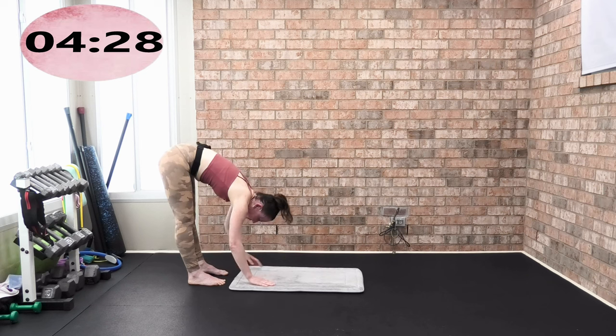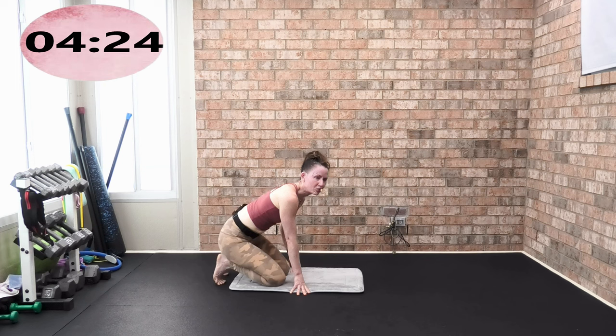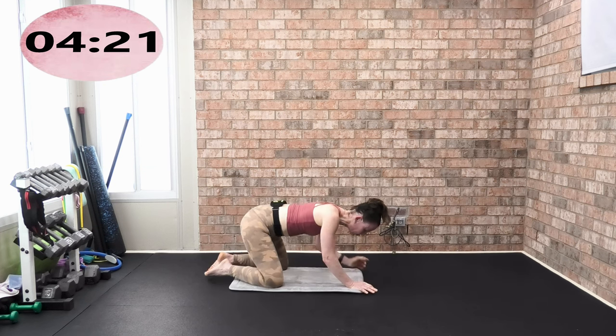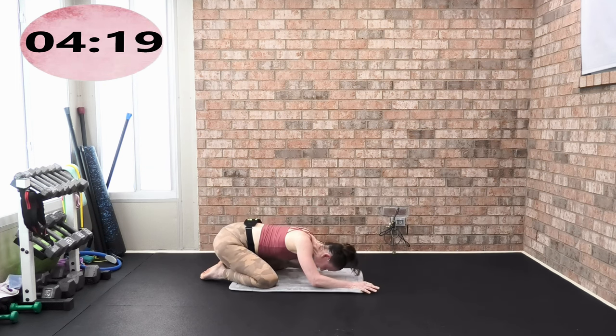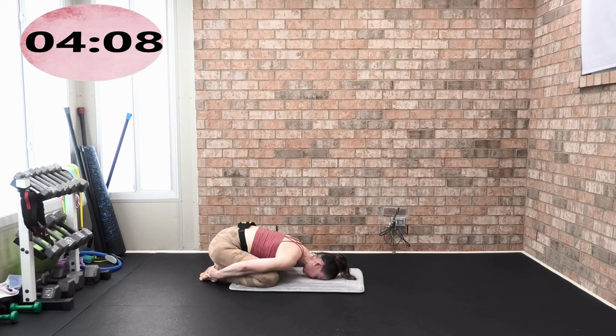Now place your hands on the ground. You're going to take your knees on your mat, and we're going to end with an embryonic child pose. Butt on your heels. You're going to walk your hands back to your feet. Wiggle and enjoy this beautiful, restful child's pose. Child's pose allows you to breathe into the deepest part of the lungs.